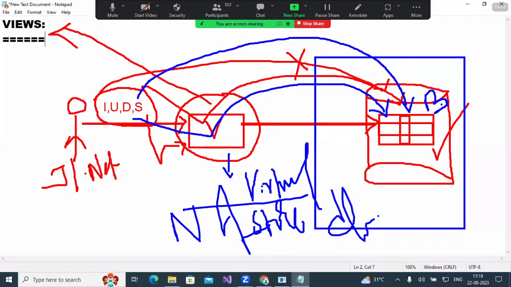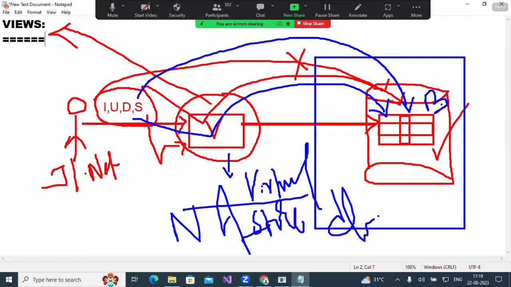I feel I'm performing my operation on the table through the view, but I'm sending the request through the view and it is performed on the original table, which I can't see. Who was standing between us? The view. Whatever I send through the view is internally executed on the physical object.